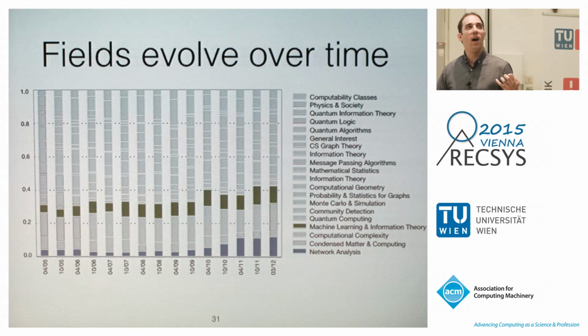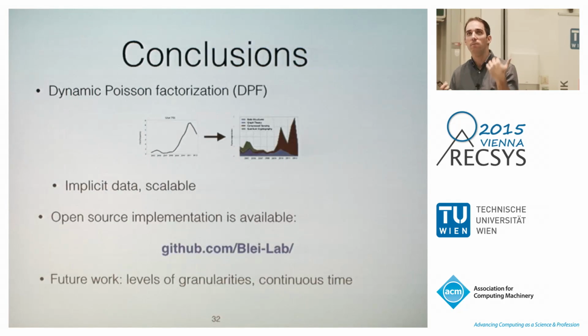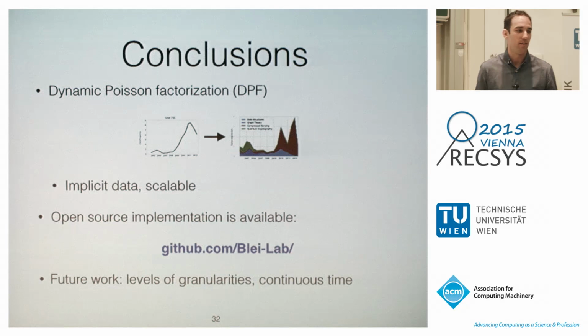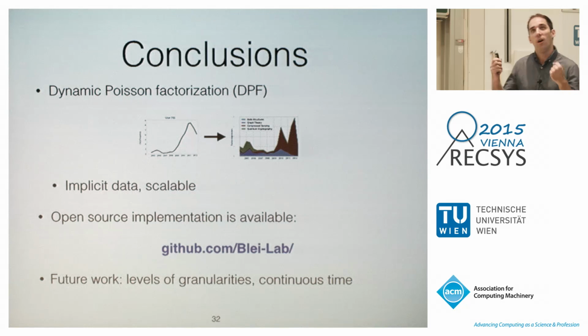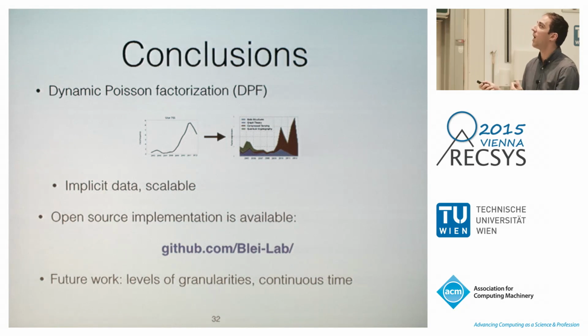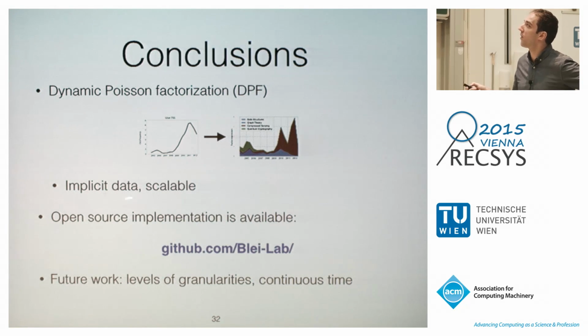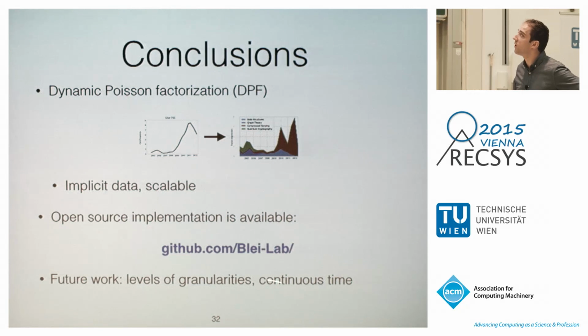I just wanted to show you that not only does it do well at recommendations, but it also does well at allowing us to understand these data sets. So if there's one picture you need to remember, I think it's this one, which shows that this model allows us to better understand this data through time and perform recommendations. We've studied implicit data. It works as the model is general enough to work on explicit data as well, and it's scalable. And we do provide source code that you can try out.